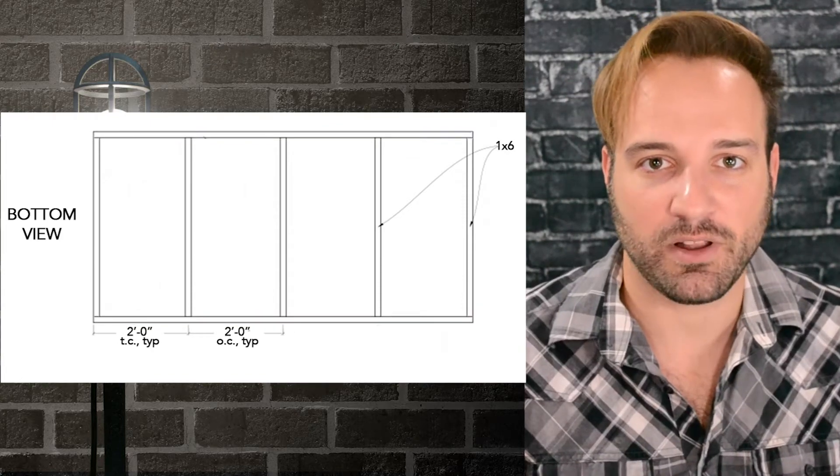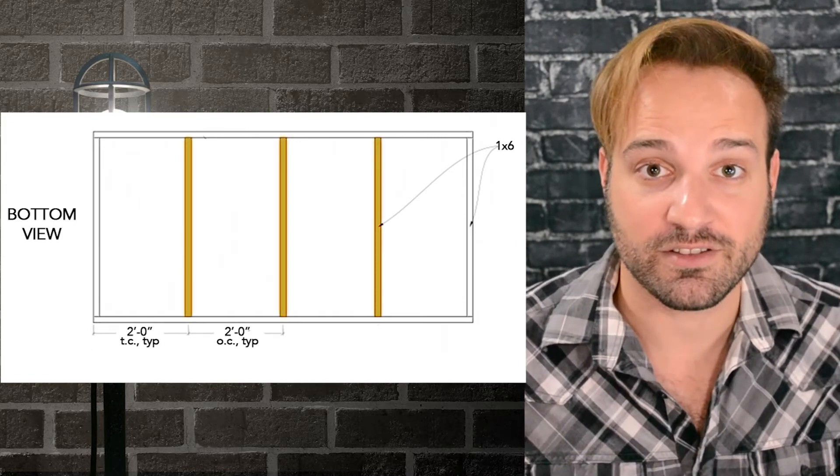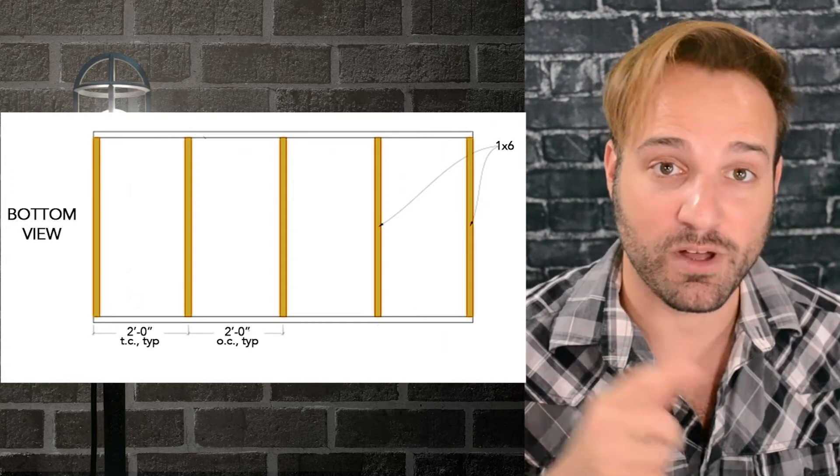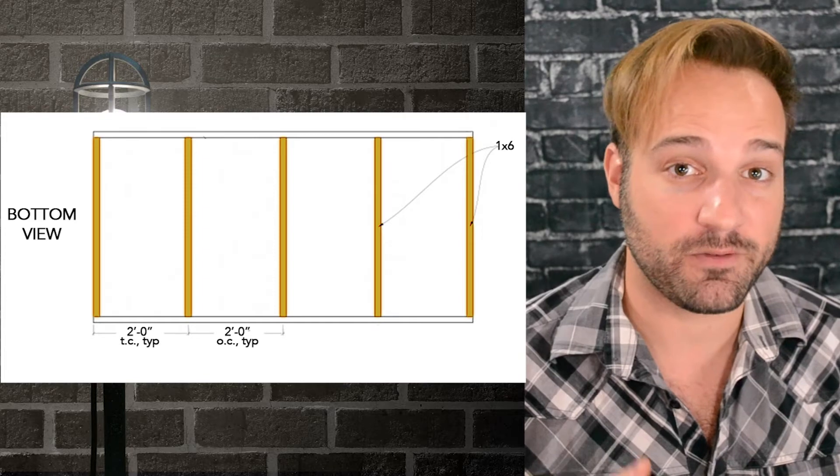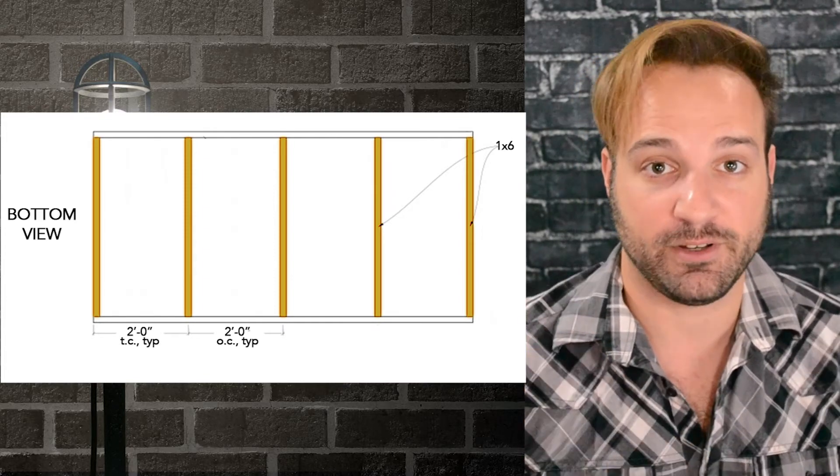Now, let's find the next smallest piece and how many pieces there are. So, with this platform, notice how all the inside toggles and the two outside supports are all the same length. So, that's going to be five, counting them. One, two, three, four, five. I need five of those. Now, if you're thinking they're going to be at four feet, you would be wrong because the overall width of the platform is four feet.